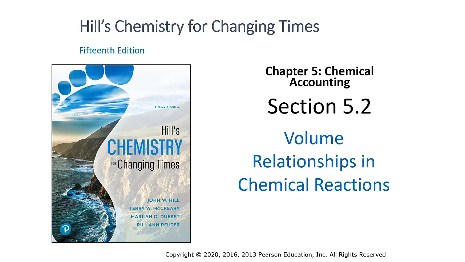In the last section, we looked at balancing chemical equations. In this section, we're going to use those chemical equations that are already balanced to look at some of the relationships, specifically volume relationships. This will really start you thinking about things in terms of conversion factors, or converting from one quantity to another. And that is how this section is used in the textbook.